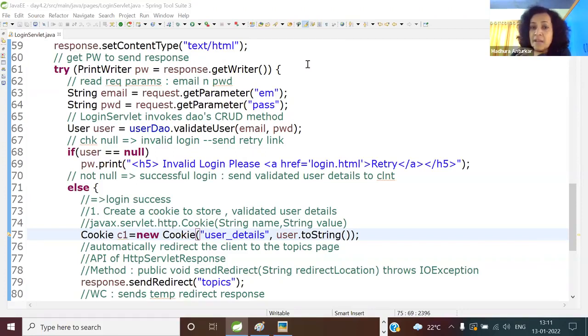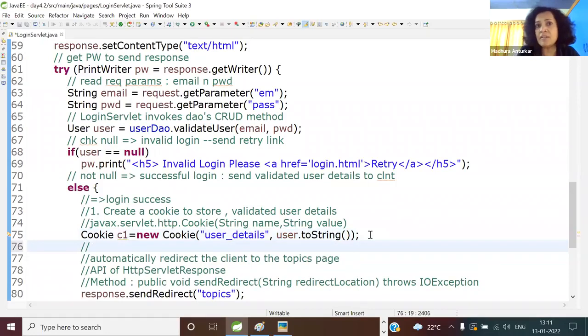Now at this point, the cookie class instance is created and sitting happily in the server side heap. But keeping the cookie on the server side is not sufficient. So send the cookie. There are no multiple cookies, one cookie. Send the cookie from server to client in the response header. So that is your step 2. First step was create the cookie. Second step is send the cookie.